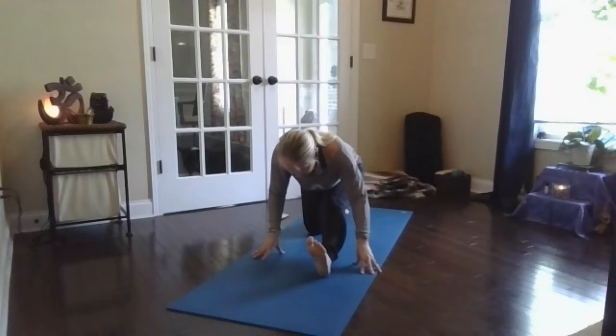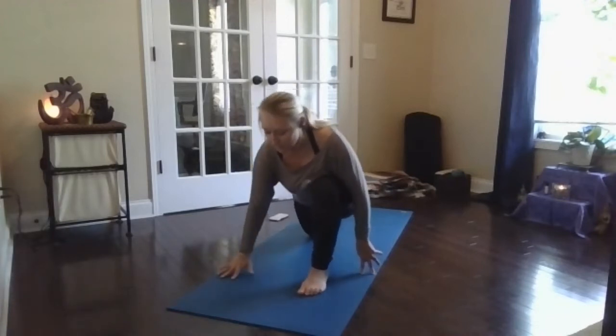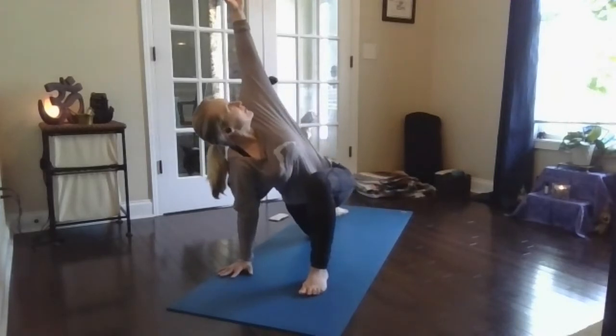Just a few more breaths here. Last big inhale, deep exhale. Next inhale, shift forward, re-bend your left knee. Right hand will stay on the floor, left hand will reach for the ceiling. Find a twist in the upper body.